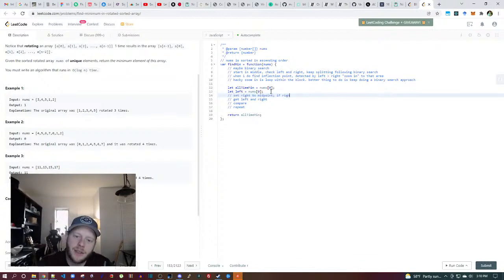If the right is greater than the left, do we still know what's going on? Hold on, let's go back over here. Let's look at a test case. So I'm going to take 4, and then right could be the midpoint. If I find 0, then I know that the inflection point is between them. That's correct. But if I find 5, like what if I find 10? Does that mean that the inflection point was not between them?